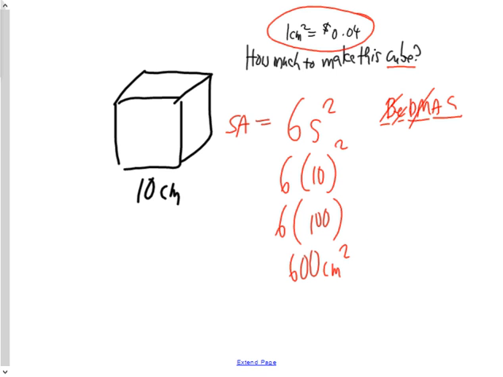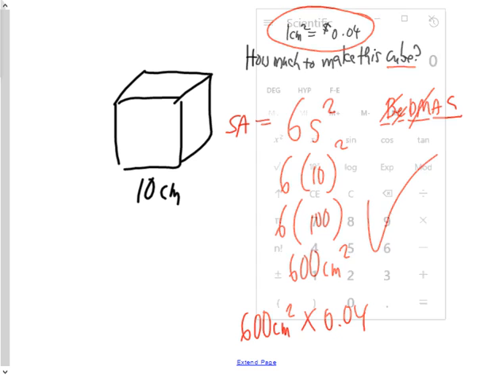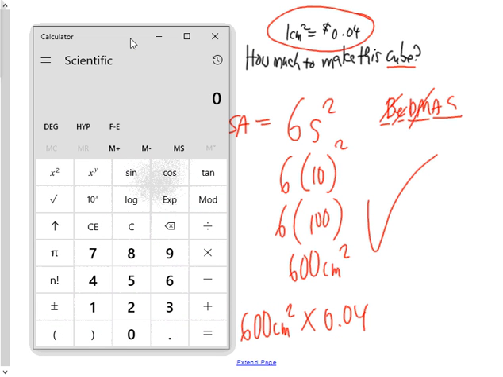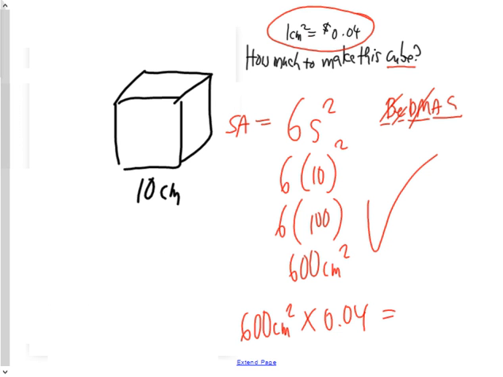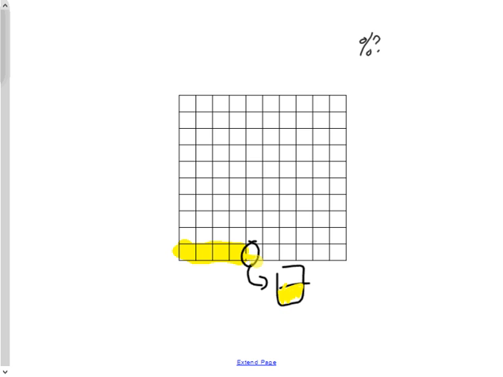So the first part of this question is to determine the surface area is 600 centimeters squared. And once we've done that, the second part would be to take our surface area and multiply it by 4 cents, because 4 cents per centimeter squared will tell us the cost of making this particular container. 600 square centimeters multiplied by the cost of 4 cents per tells us to make this particular box, out of whatever material it is going to cost us $24.